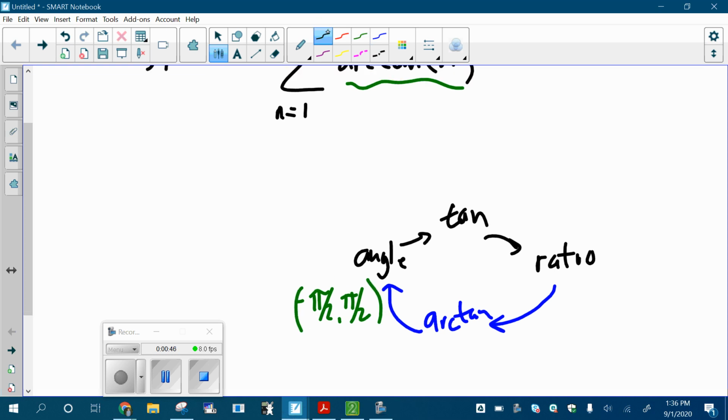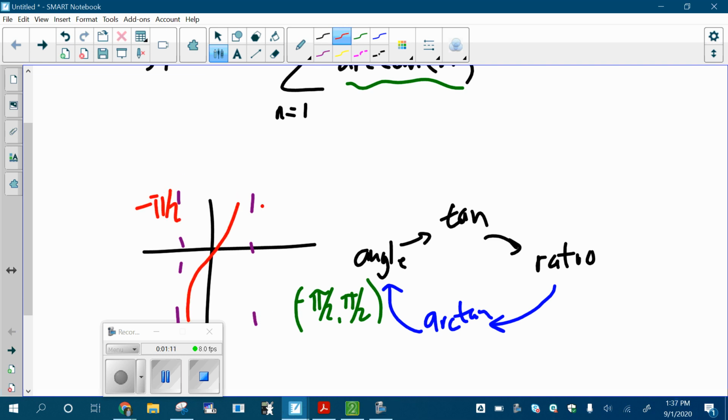So it gives out an angle with that tangent value. Graphically, you should know what an arctan graph looks like. It looks like a tangent graph flipped sideways because it's the inverse of tangent reflected over y equals x. So those vertical asymptotes at negative pi halves and pi halves that tangent has, remember, tangent looks like this. At negative pi halves and pi halves, there are those vertical tangent lines. Arctan looks like this. Those vertical tangent lines turn sideways.